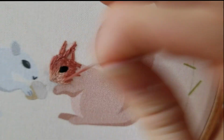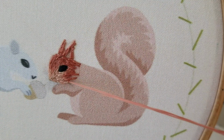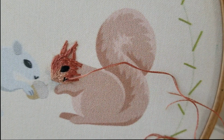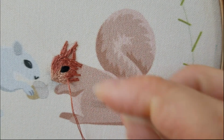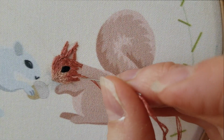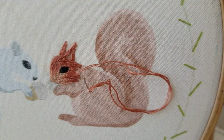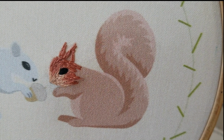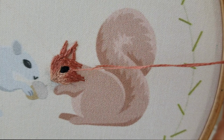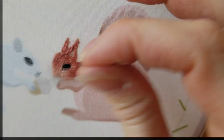Stitch. Whoops, there's the back of that black. So slowly you just keep chipping at it, right? Keep filling in those gaps.